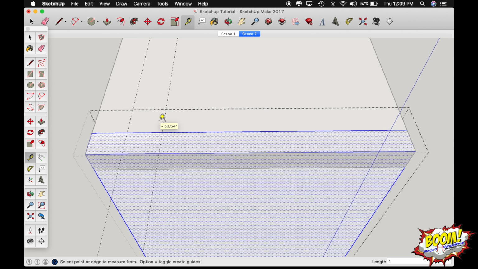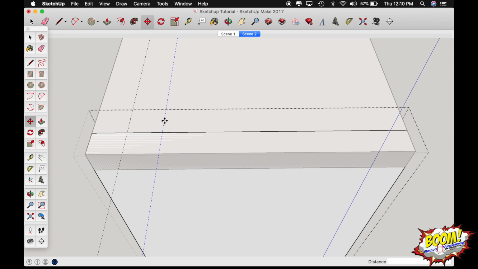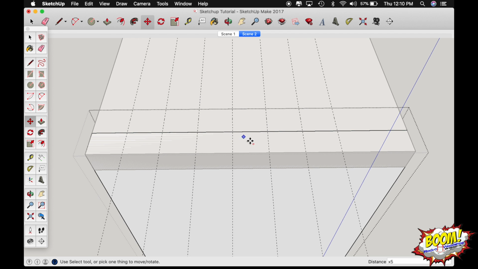Now, the function that we just learned about copying, I'm going to click on that tape measure line, turning my move function on, and we're going to copy that tape measure line and click 1 inch and then drop it. Hit X. Let's just do 5. I think it'll go across that way. Nope, didn't quite make it. Needed one more. Should have done 6. One inch. There we go.